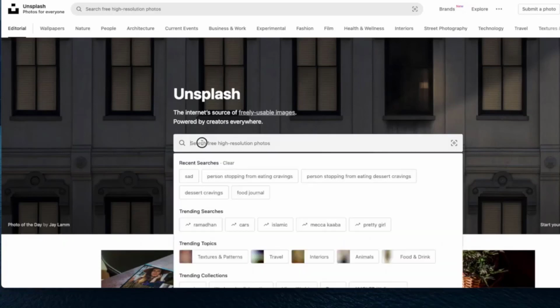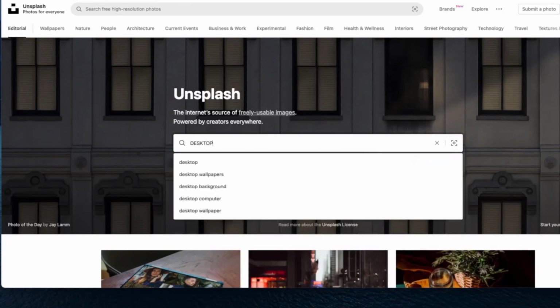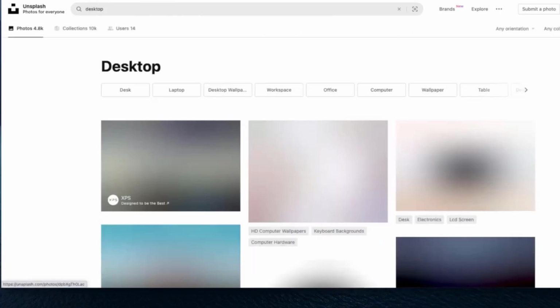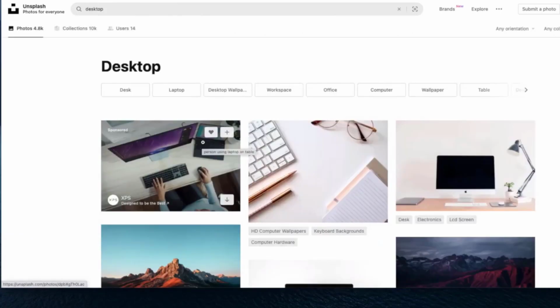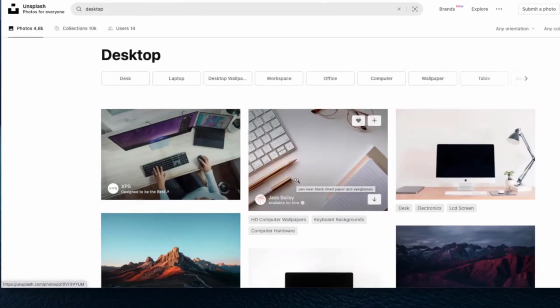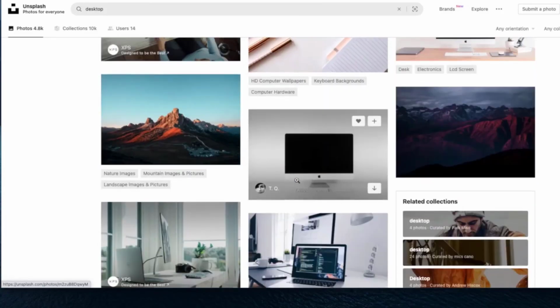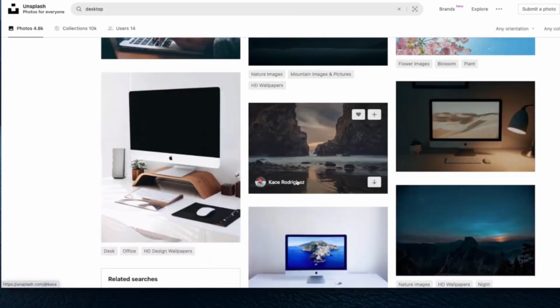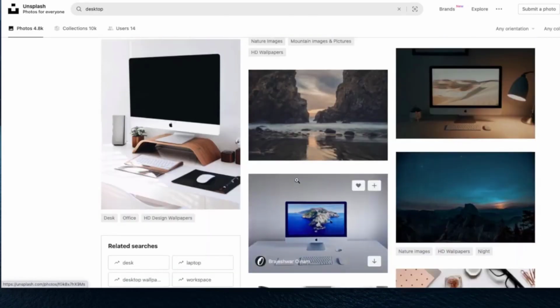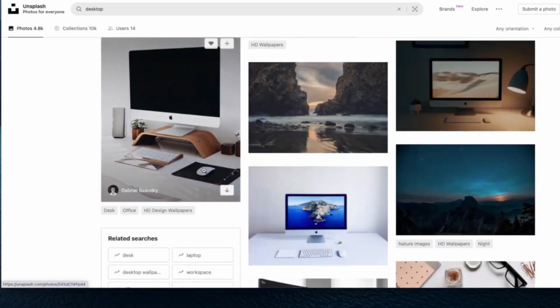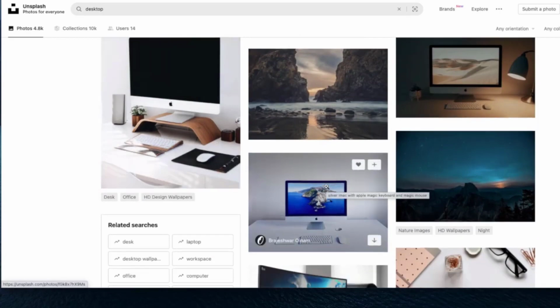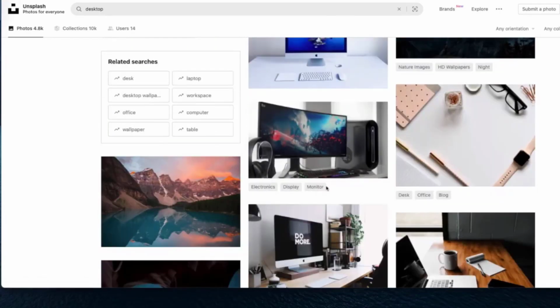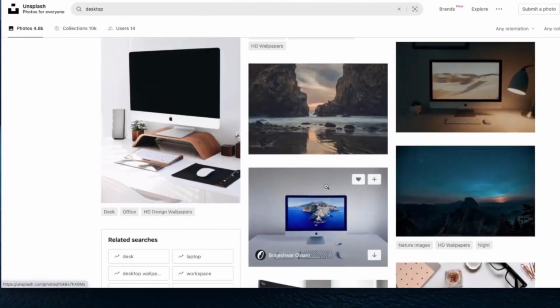So here at Unsplash, I'm going to put desktop and see what pictures come up. See how beautiful they are? I think I'm going to use, let me see, I think I'm going to use this one.